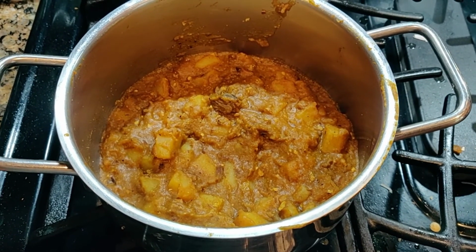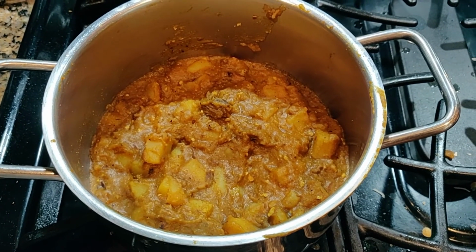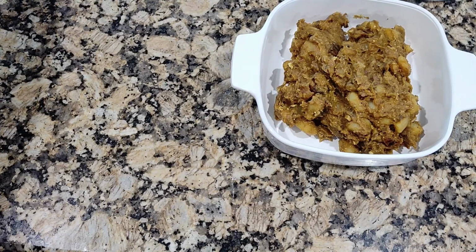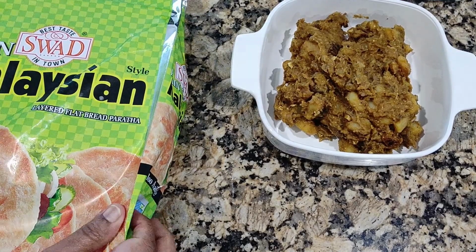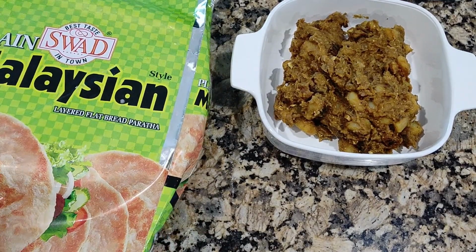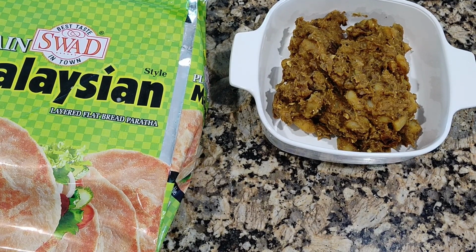Now we shall wait for this to cool down. The pastry is a layer prata. This layer prata is very common in Malaysia and Singapore. Pastry sheet from the grocery store.